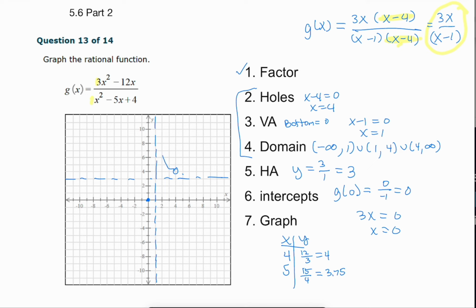So we can see we have a piece going like this. Now you should kind of expect that we're going to have a piece that goes here. If you were to plug in some points, like if you plugged in -2, you would get -6 over -3, or -2. Or I'm sorry, that would be a +2. I didn't really go quite as steep as I should have, but it looks something like that. Okay, so you can plug in lots of points, but definitely you want to do the 7 steps that you see there.